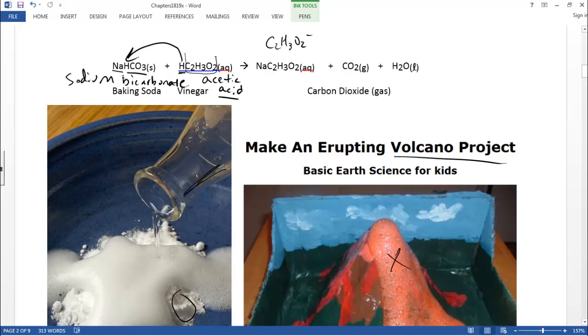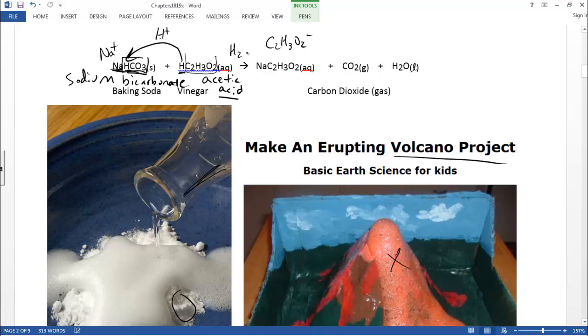And if we go to the periodic table and we look at what happens to metals like sodium bonding to nonmetals like the H, C, and O, those are all nonmetals, the bond is ionic, and sodium is positive. And so when another positive ion comes over, that H+, they trade places. So now bicarbonate is the actual base. It's going to accept H+. So instead of 1 H, it's going to have 2.